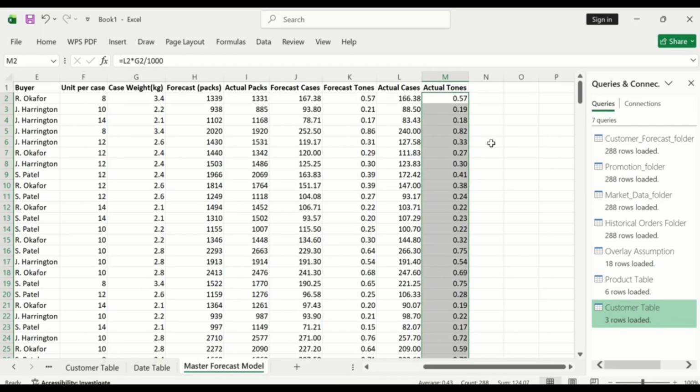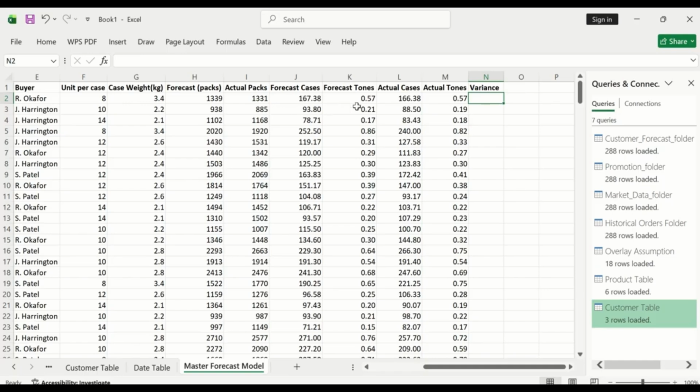After this, let's calculate variance. Variance basically is we are finding the forecasted values minus the actual values, or I mean the actual packs minus the forecasted packs.